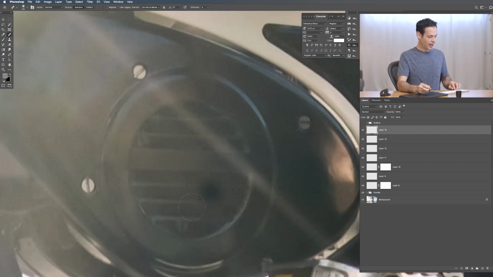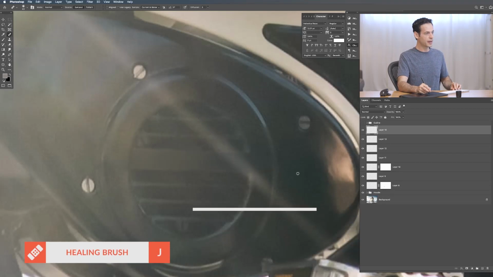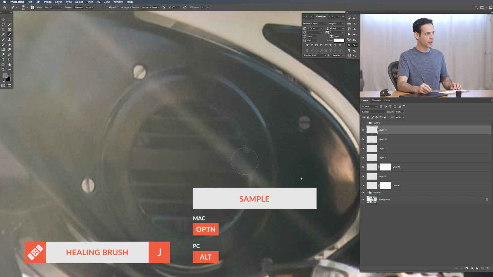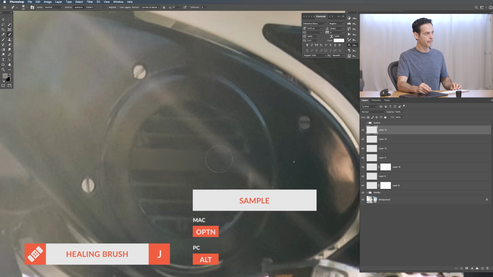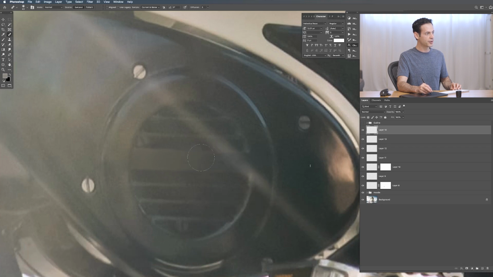One of the easiest ways is just to use the healing brush tool. Most often we use the healing brush tool to take away texture, but you can use it to add texture as well. So on a new layer, I'm gonna hit J for our healing brush tool, and then I'm gonna sample an area that has the texture that I want and simply start painting over the area that I want the texture to be. Okay, it's gonna take that texture and put it right over here while keeping the underlying colors completely intact.